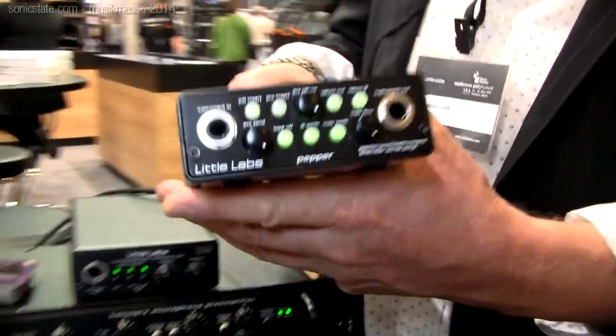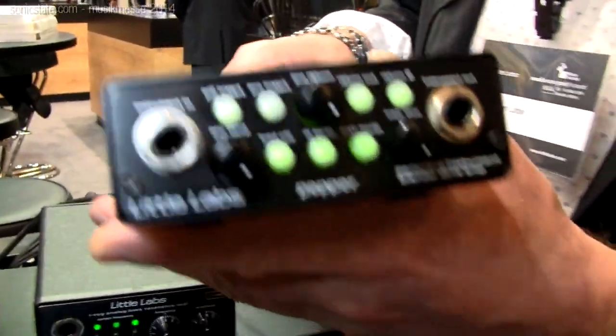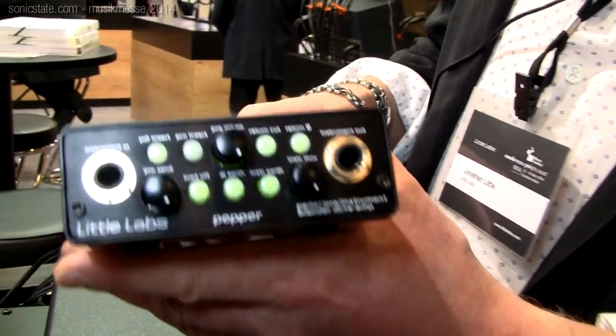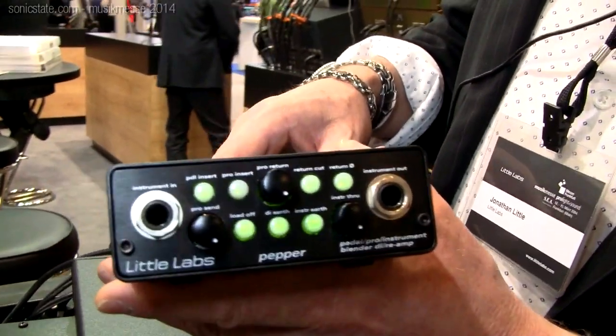I'm Jonathan Little, and I'm at the Messe Pro Light and Sound 2014 show, and I'm here today to show off the new product, the Pepper. Now, the Pepper is meant to be a central hub for a guitar player, recording engineer, guy. It does a lot, and I'll just jump right into it.